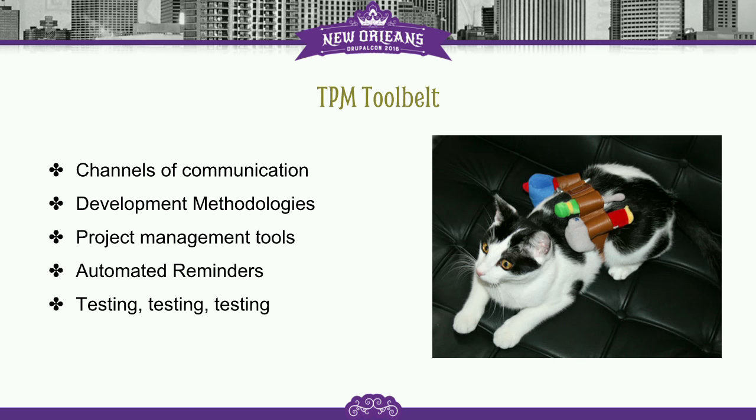Another thing you're going to have to look at are development methodologies. You've probably heard of things like Agile and Waterfall, and we could do an entire session on either or both of those. But the quick way to think about these is, any project where there's a lot of the lay of the land that's unknown and you're going to be exploring while you're doing development needs to be agile, because you're going to have to build the skeleton of the minimum viable product and evaluate it before you keep moving on. And this is why you're going to be reevaluating, reiterating and changing your direction as you're building the project out.